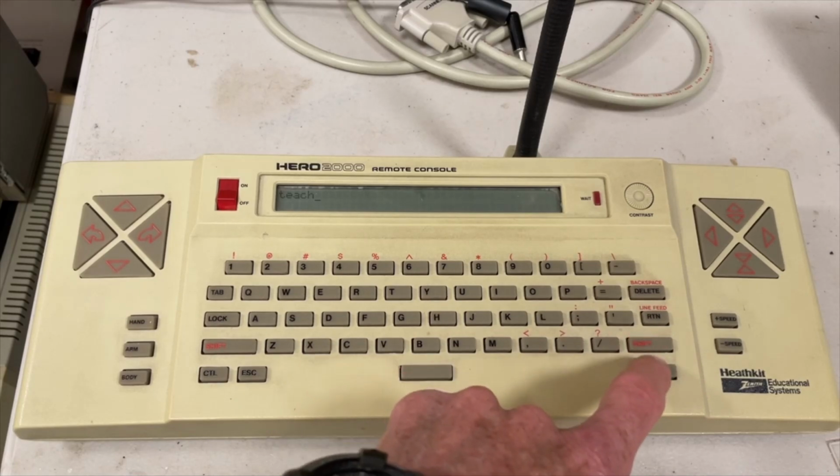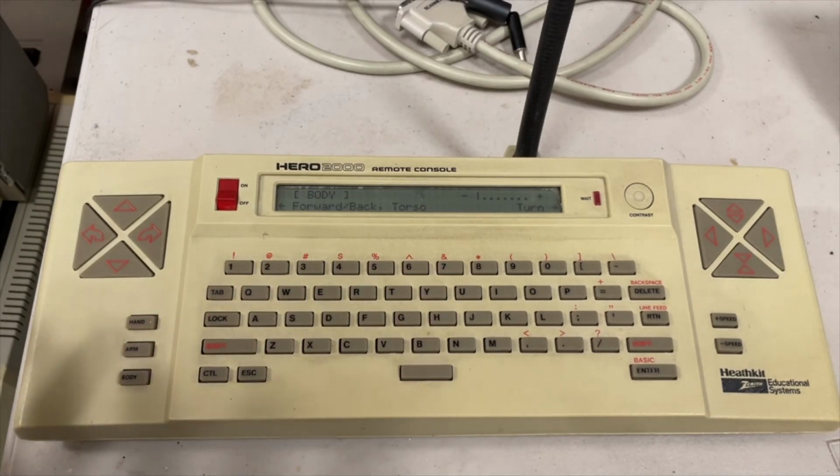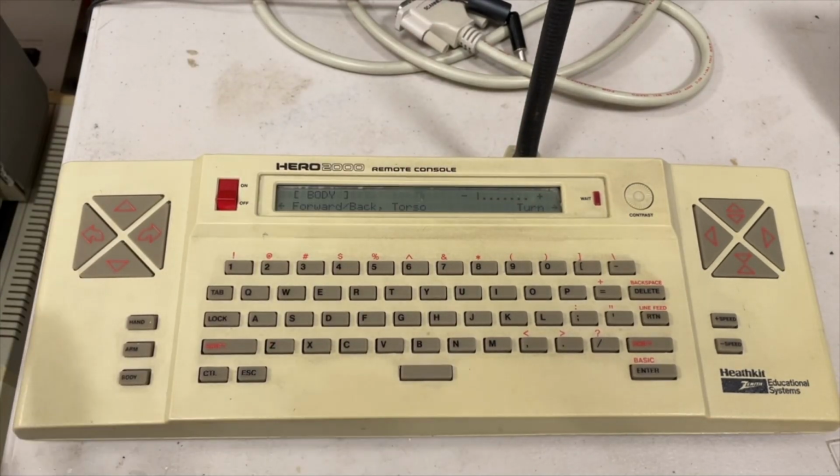T-E-A-C-H. Return. Entering the remote mode. Okay, you now have control of the robot with the remote console over the RF link.